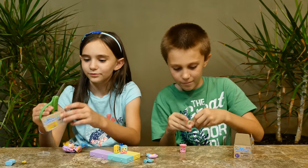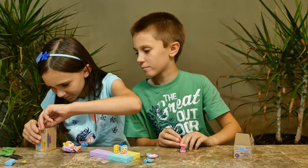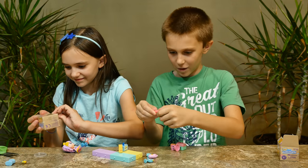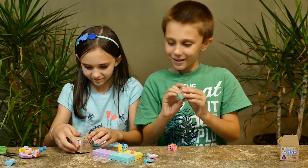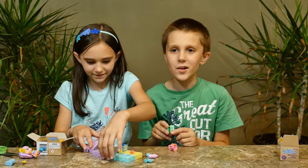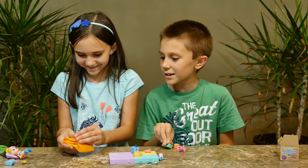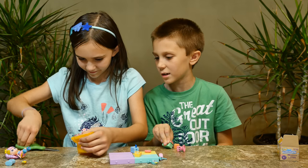Time to open mine. Ooh, that's really cool. Big piece of furniture. I like Lindsey's game console. That's funny. It's cute. That's a really cute furniture. Yeah, it's cute. I like that because it's finally one of the first ones that open. I have another pink floor. How much furniture can you get in here anyway? Can you get stuff like this? I actually think you can, because if it shows on there, there's a couple big items you can get. I'm guessing if you get a big item, you're going to get less stuff. Looks like she does have one big thing.